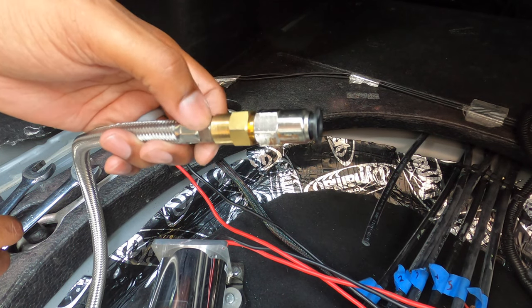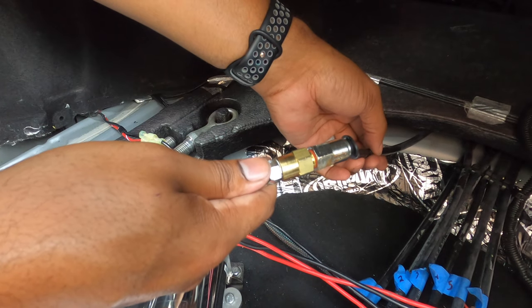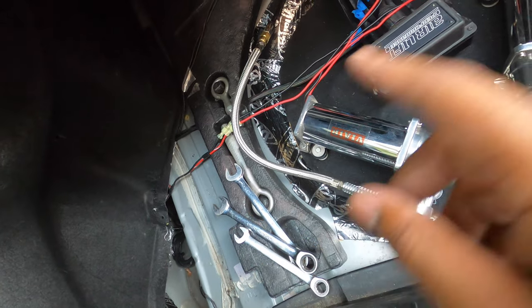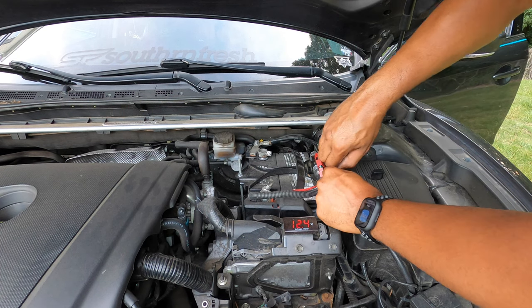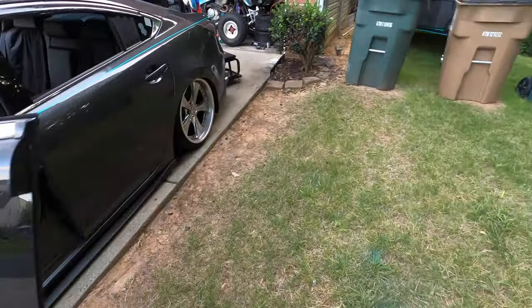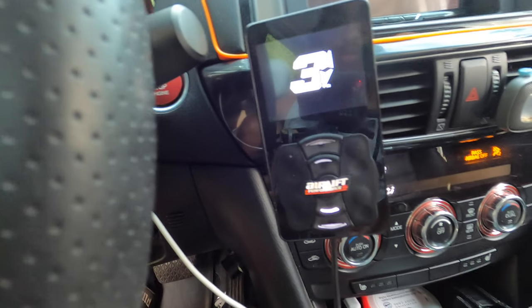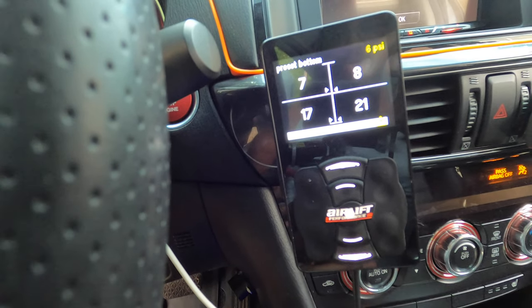The Amazon industrial one-way valve is installed, facing the correct direction following the arrows. Push-to-connect the airline to the manifold — simple. Let's install the new fuse and start the car up to see if we can get this to blow the fuse again or if we're good to go. Blown fuse out, new fuse in — the main fuse is still good. Let the tank fill up and we'll see.